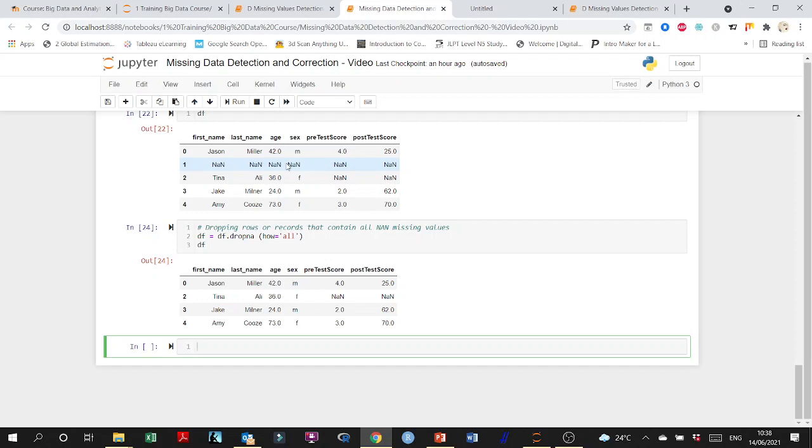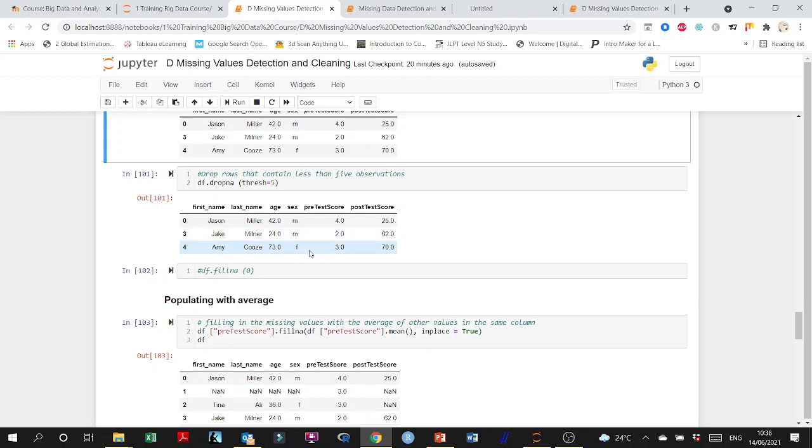Let's take a look at what I did here. I said drop rows that contain less than 5 observations. So I can accept a record that has 1 missing value.